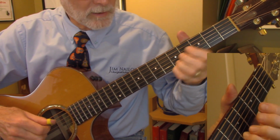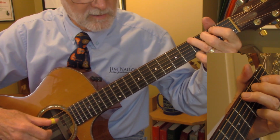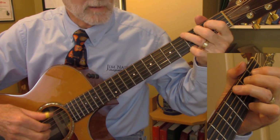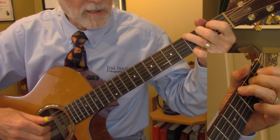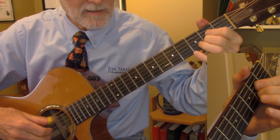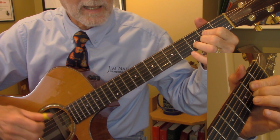Slide up on the little finger all by itself to the 5th fret real quick, and then right back into the D. So that's not too hard. And then the A. The A sus4, and then A.